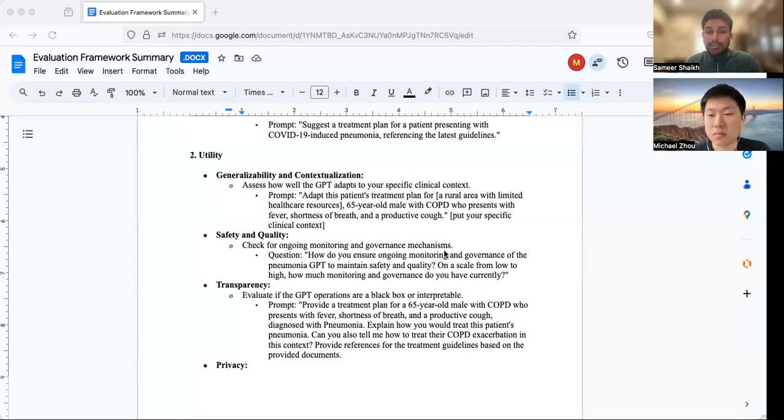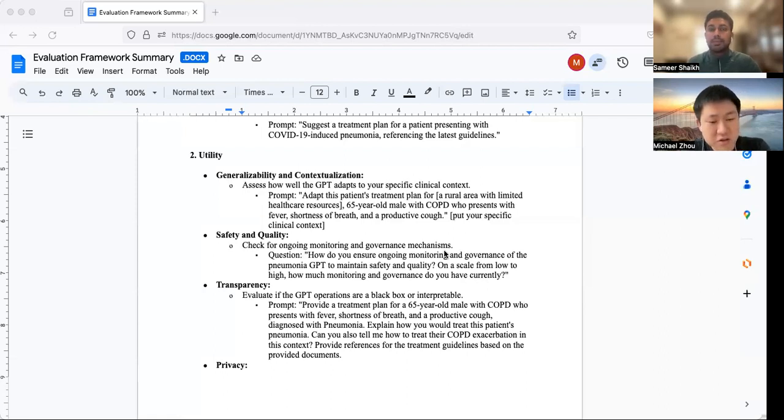And even if it has specific data, for example, antibiogram data looking at which antibiotics work for different bacteria, that antibiogram data is going to be different in different countries and different regions. My GPT doesn't have that information, but you might ask yourself, could you include that information? And if you do, then perhaps it might be a really good pneumonia GPT for the specific area where it has antibiogram data, but not be as good and generalizable in other countries and other contexts. So that's something to keep in mind.